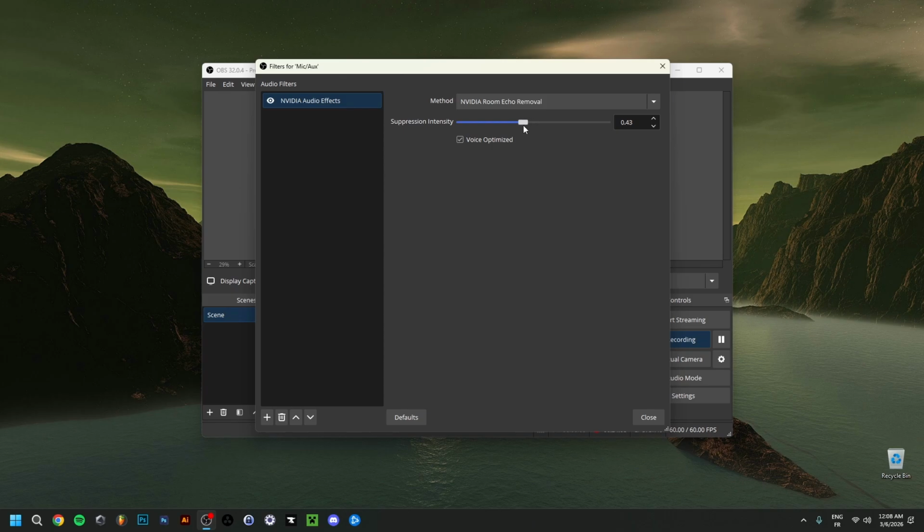Now, I don't have that much background noise. I have a little bit, but not too much. So what I like to do is set mine personally to 30, because generally the only thing that really makes sound in my room is my computer. For the rest, there's not really any sounds, any fans or whatever. Well, the fans of my computer, but anything else. So that's why I don't do it too much. In your case, if there are sounds in your room or outside that you can't turn off, you might want to put this a bit higher. You can definitely test around with that. But once again, really do not do this too much. It's going to be very noticeable.